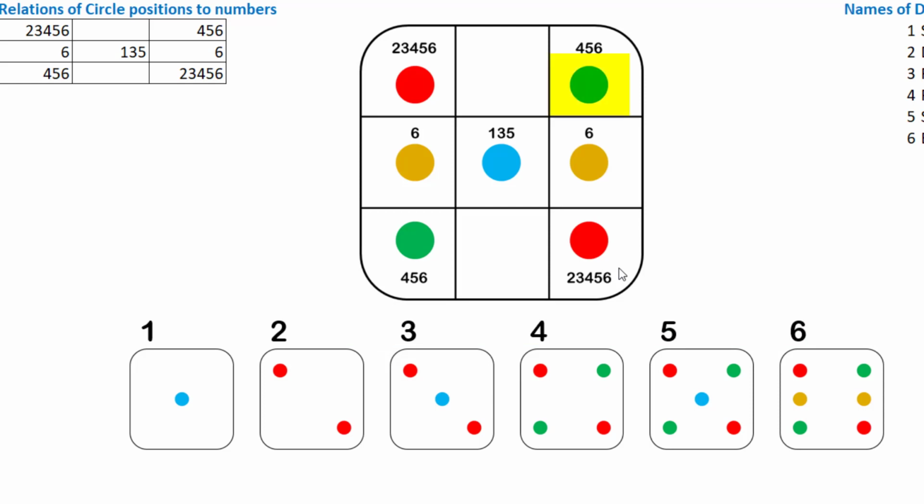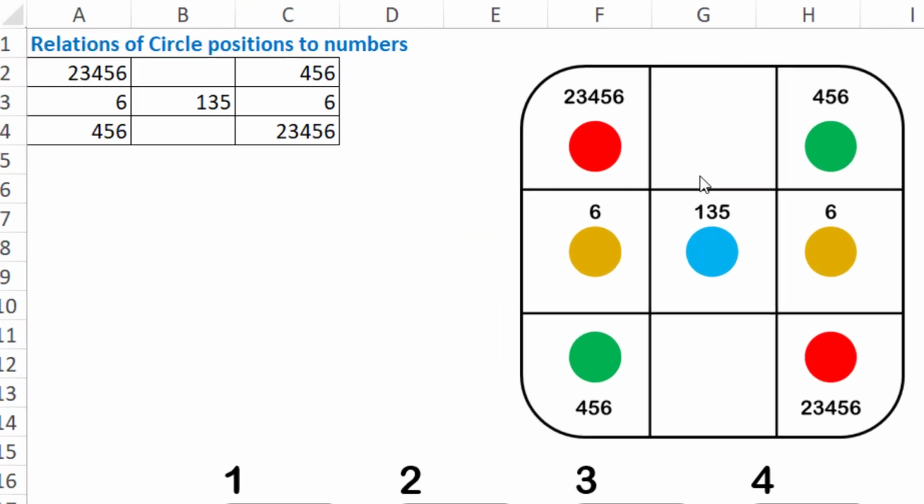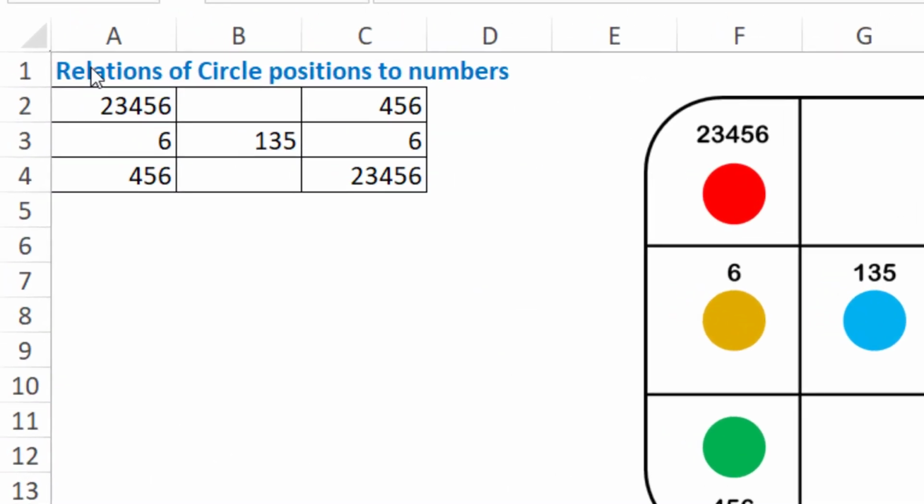While the green circle in the upper right and the lower left positions will appear only if the number is 4 or 5 or 6. The middle left and the middle right, the yellow circle, will appear only with number 6, while the blue circle in the middle center position will appear in case the number is 1 or 3 or 5. I wrote these numbers in a grid of 3 by 3. So I'm going to use these numbers in my calculation.